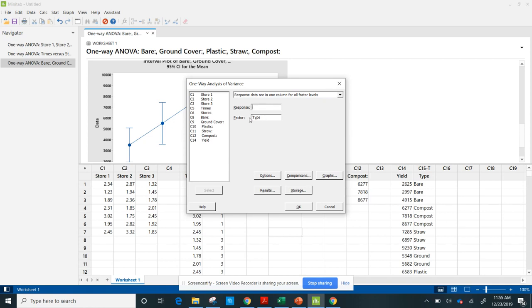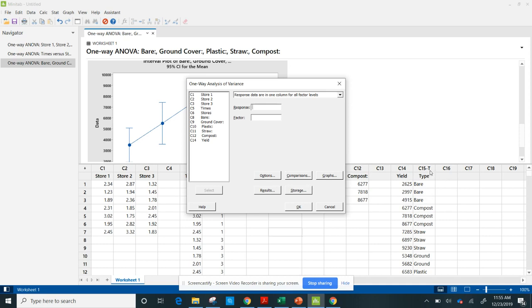And this is the good thing. Let me show you a trick that might help you. Oops, let me get out of there. Okay, when I'm in the response, did you see that? Because when I got into factor, it gave me type, but when I get in response, it didn't. It didn't include type because of that T right there.